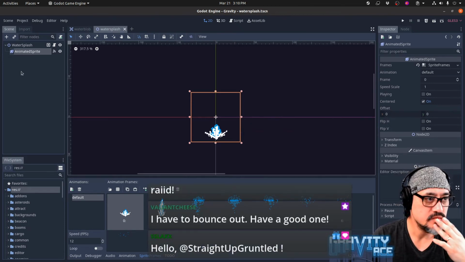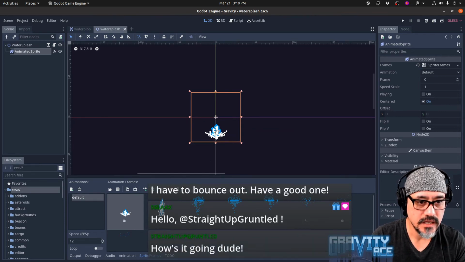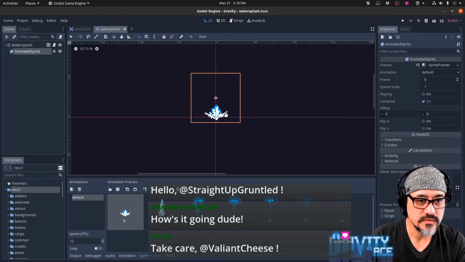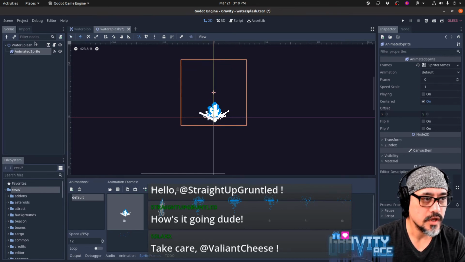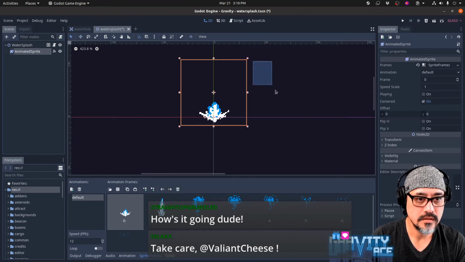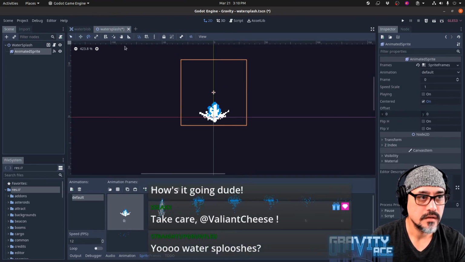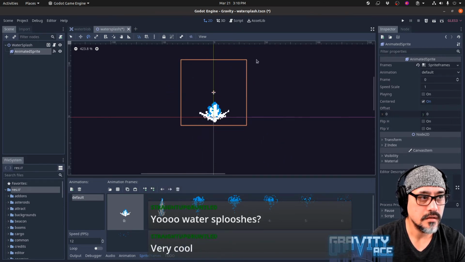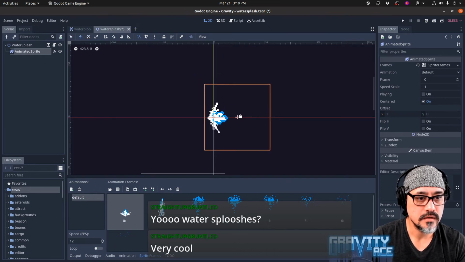So I need to move this up here. Nope. I'm making water splooshes. It'll all become clear in a minute. But I'm making water splooshes. And then I think I want to rotate this whole thing. Like that, right? Whoops. Put it right there.